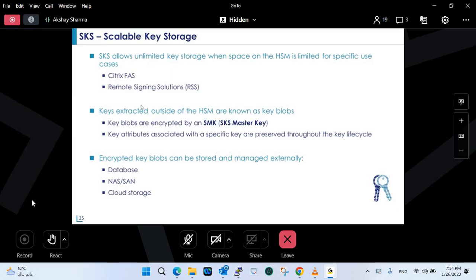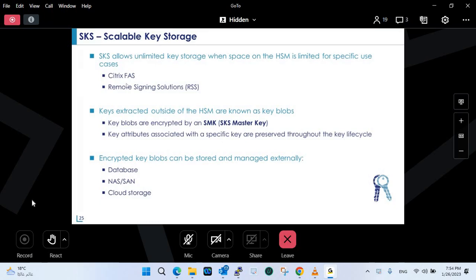Those millions of keys will be outside the HSM scope, sitting in external databases, storages or cloud storages, but they will be in an encrypted form. They will be stored as an encrypted blob. They will be encrypted with an SMK, that is your scalable key storage master key. That master key will reside inside your HSM partition.